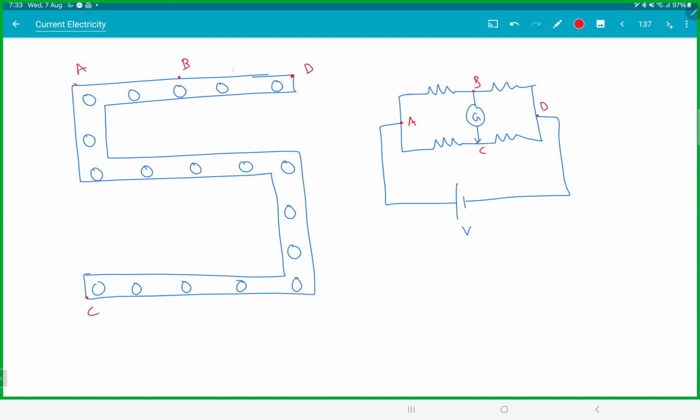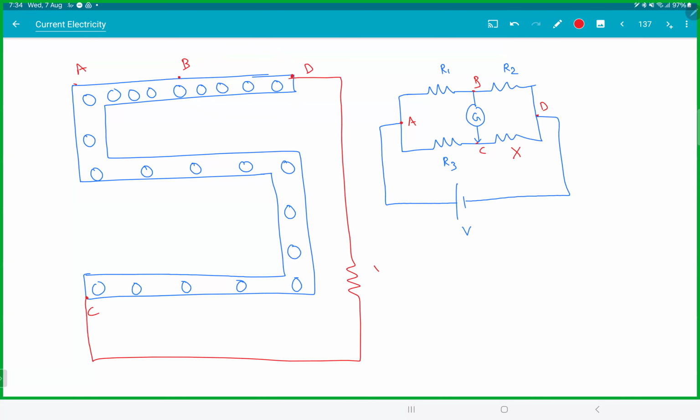So you know what we're doing here? By closing these plugs in the middle, you're changing the resistor between B and D, isn't it? So this is what I was saying. You can adjust the values of R1, R2, R3, and R4 by adjusting those jockeys there. So let's say R1, R2, R3, and between C and D, you're connecting the unknown resistance. So you're connecting that unknown resistance between this. So this is what you have to find.